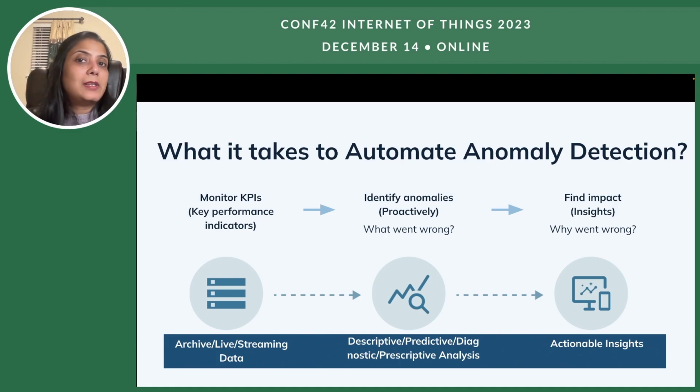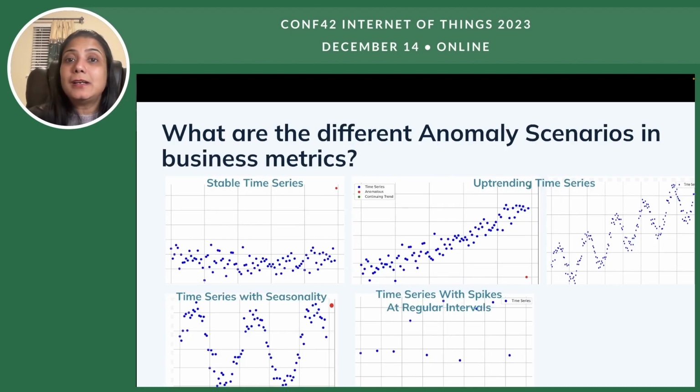And in addition, that is not enough, because we were talking about metrics. Metrics can take any shape and form. It could be steady, it could be upward trending, it could be seasonal. So detecting anomalous events through these various patterns of data in real time, with a solution that I spoke about in my previous slide, stitching it all together, is not easy. And on top of it, detecting accurate outliers is also not easy.